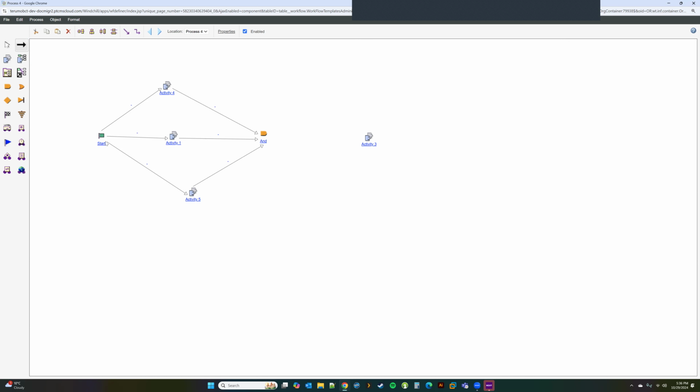Okay, so at the starting of the workflow, when I assign this to a document, when the document is created, all these 3 activities will be triggered. The unconnected one: activity 3 will be triggered when all these 3 activities are completed. Okay, so then it will trigger activity 3. It will wait for all the previous connections to be completed. It can be an activity, or it can be an expression robot.